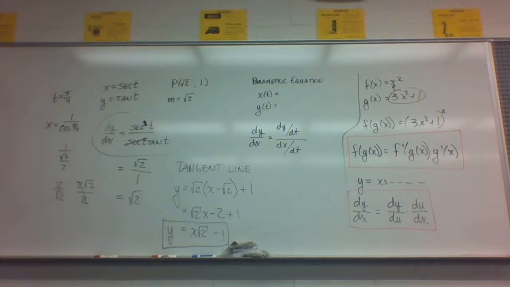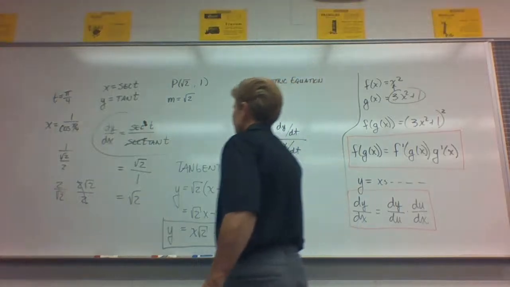Okay, example 7. Find the slope of the line that's tangent to the curve y equals sine to the 5th x at a point where x equals pi thirds. Find the slope of a tangent line to a curve at a point where they give you the x value. And we're also going to show that the slope of every line that's tangent to this other curve is positive. First one, having to do with y equals sine to the 5th x. Find the slope of the line tangent to the curve y equals sine to the 5th x when x is pi thirds. So we find the derivative.